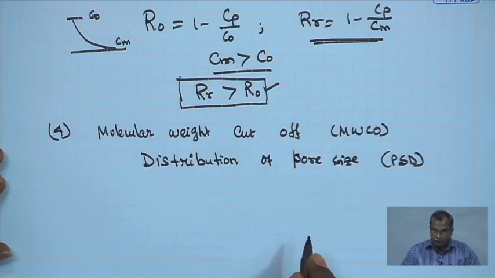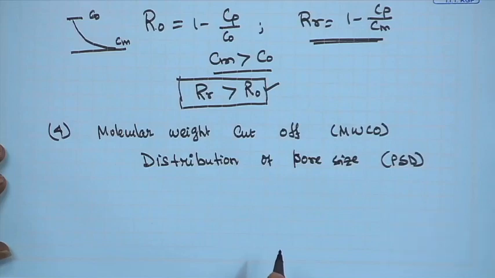So, you cannot have a uniform pore size membrane, there will be a distribution of pore size, although one can have an average pore size. If you remember, whenever we discussed the categories of different membrane based processes, we specified some pore size of the membrane. Now, this pore size is basically an average pore size of the membrane, obtained by averaging the pore size distribution.